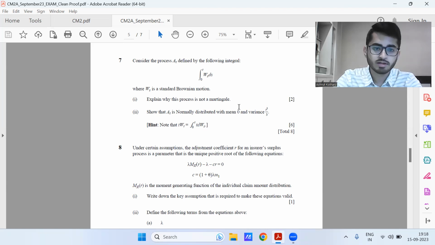ChatGPT is something which is not allowed in the exams, else that might have also given the answer. I have not tried using this on ChatGPT. And again, IFoA does not permit it. But yeah, Google is something they do allow. So that is something which you could have leveraged.